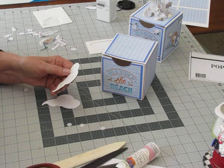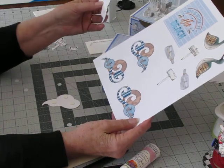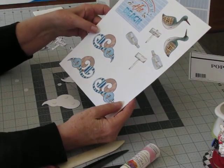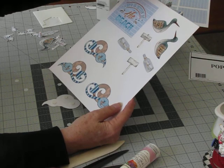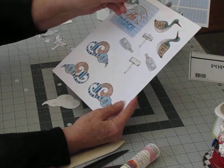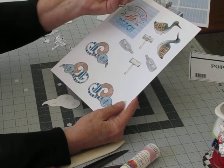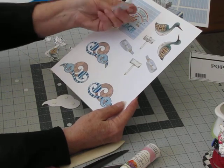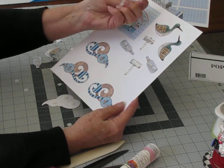And when I did up my template, I put these directionally faced so that I could have the little waves going towards the front. And then also I wanted to point out to you, when I did my embellishments, I made 2. I put one image and then I flipped it so that you can glue them together like I did with this one. I did it before off camera, so that no matter which way you're looking at your project, you've got a whole piece. So I did that with the bottle, as well as the little sign that says "To the Beach."